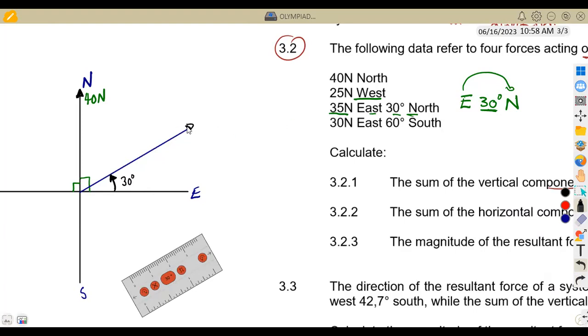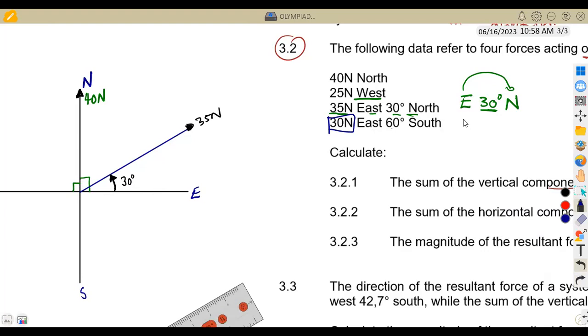So it's from the point going this direction. So that's where we have our 35 Newton in this case. All right. Then we move on to the other one. That's 30 kilonewton, 65 degrees to the east. So this time we are moving from the east going to the south. That's east to the south. Okay, so that is the direction east to the south. So this is the direction that we are supposed to take.